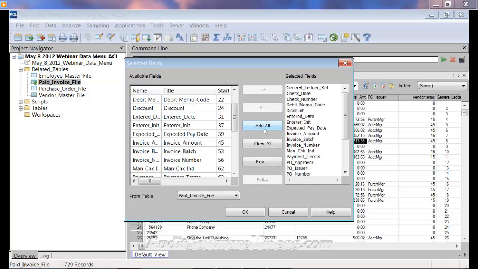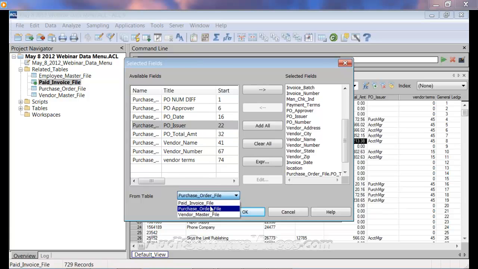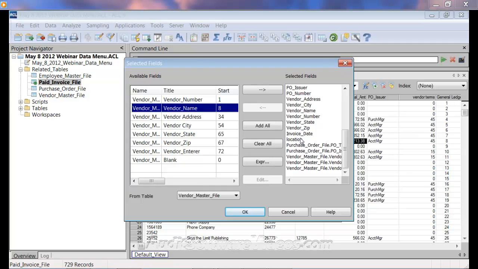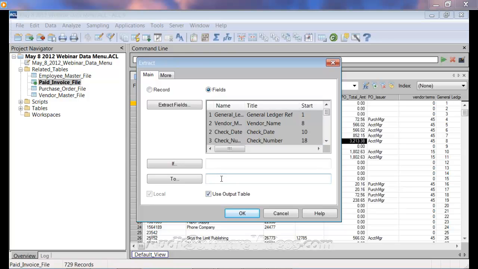If I wanted, let's say, add all these fields from the paid file, go to the purchase order file, bring over the total amount and the issuer, go over to the vendor master file now, vendor, zip code, name, we'll add a few fields. Notice now it's the table field added to this, hit OK. And we'll do this to a new file called paid file with new fields or something like that.